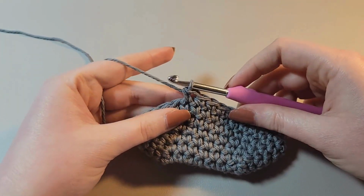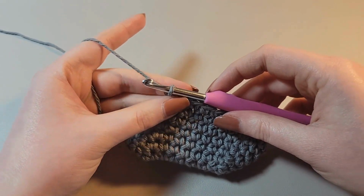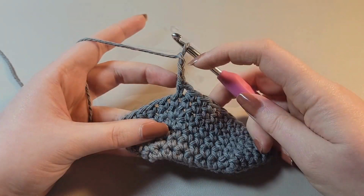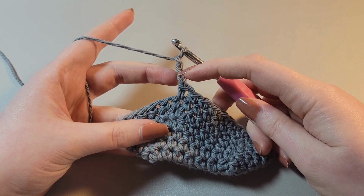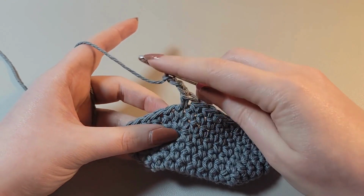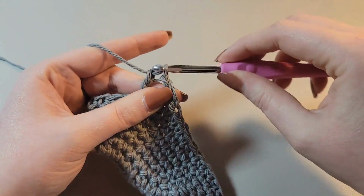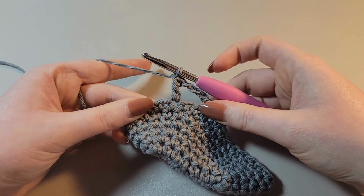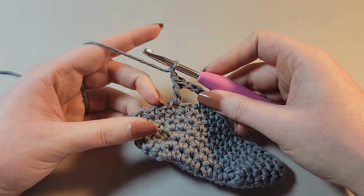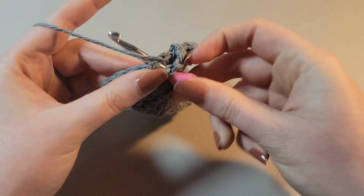So from here, we're going to chain 3. We're going to start making the mesh part of the Soap Saver bag. So that is 1, 2, and 3. This is our first post, but we'll make the other ones a little bit differently. We'll skip this single crochet here and double crochet into the next stitch. Now this is where the repeat starts. We will chain 1, skip 1 single crochet, double crochet in the next stitch.